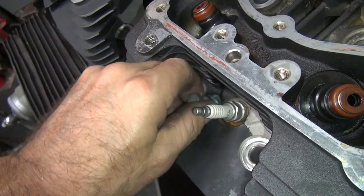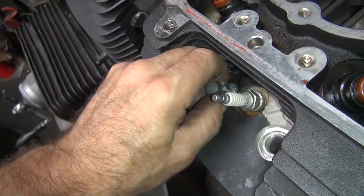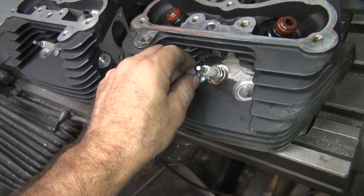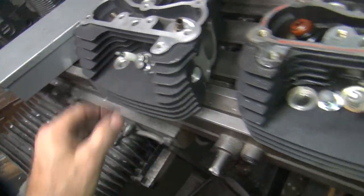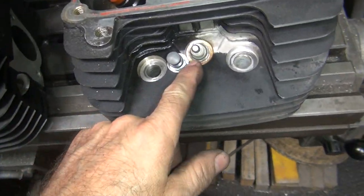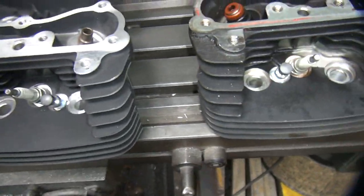Come on, get down there all the way. That's it. Okay, so there's our difference. So, how much of a gain did it really get?